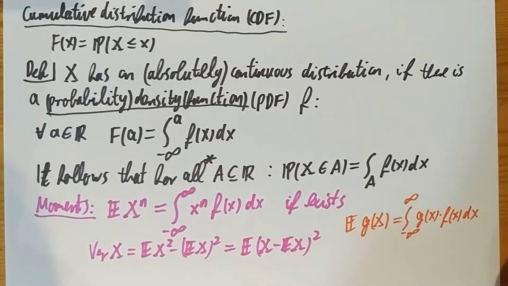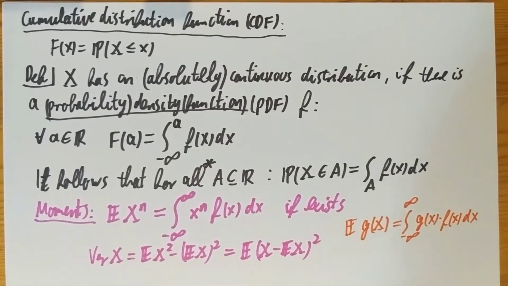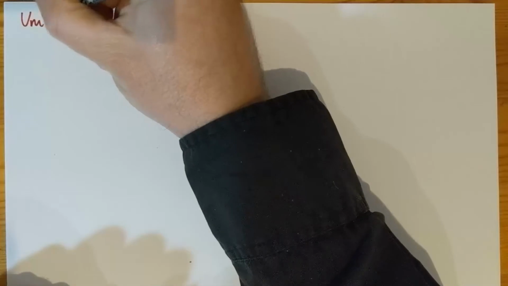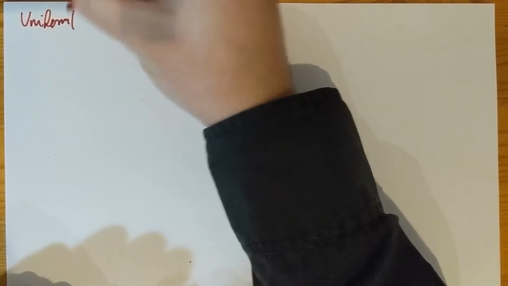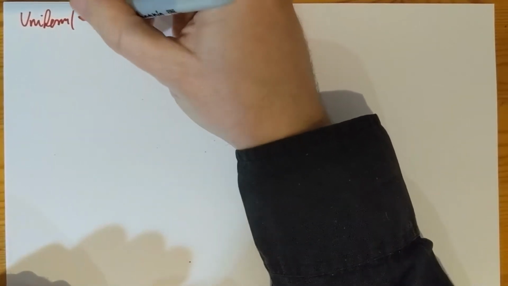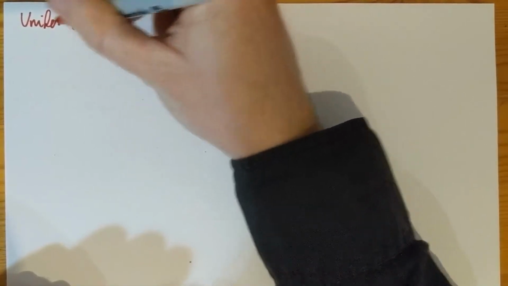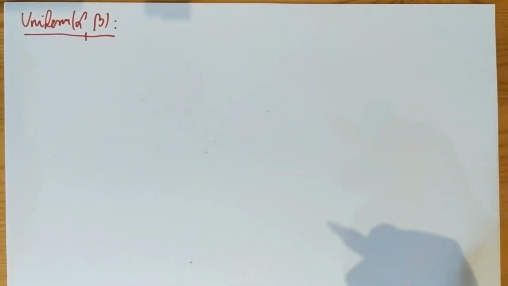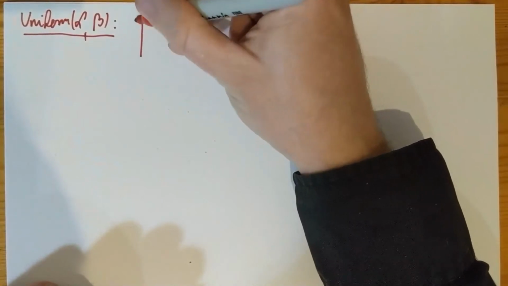Okay, so that's the general kind of framework of continuous random variables. And next I want to very briefly go through a couple of well-known continuous distributions which you all have seen in your first probability course. So examples: the uniform distribution with parameters alpha and beta is a distribution. Let me plot the density.